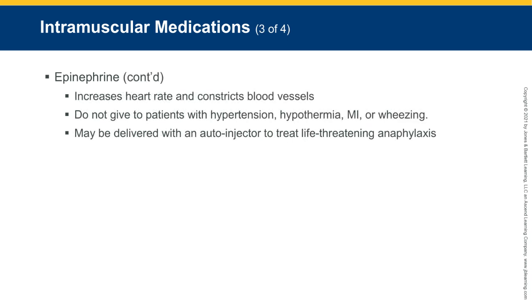Epinephrine should not be given to patients with conditions like hypertension, hypothermia, or a recent heart attack unless it is necessary to treat anaphylaxis. In most cases, epinephrine is administered via an autoinjector, making it easy and safe to use in the field. However, it is important to note that patients may experience side effects such as an increased heart rate or anxiety.